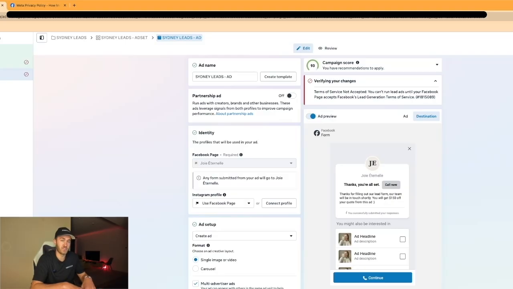There's a study on this, a statistic. The quicker you can get back to a lead, the more likely they are to buy. If you were in their shoes and you fill out a lead form and you're like, okay, that was actually a pretty good ad, pretty good lead form, I actually am interested in that offer. And then a week later, someone calls you and says, hey, you filled out our lead form on Facebook? A week's already gone by. The opportunity's gone. You might have worked with someone else. You're not going to feel valued, respected by this company. But instead, if you get a call from someone in the next 3, 4, 5, 10 minutes of submitting this lead form, you get a call saying, hey, I'm XYZ from XYZ company, you just filled out our lead form.